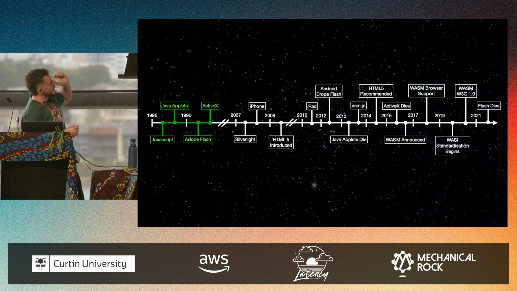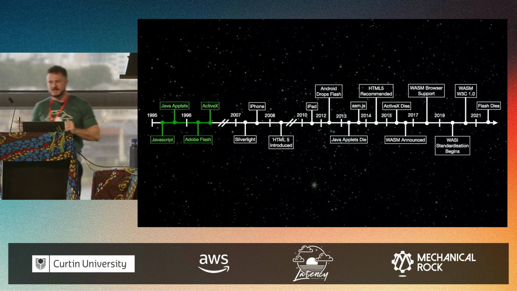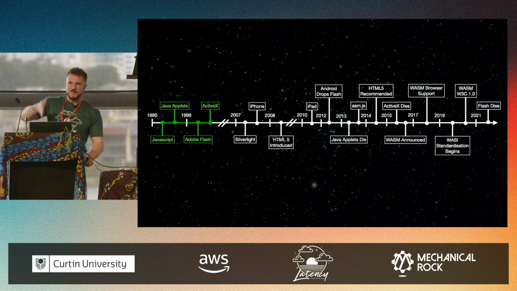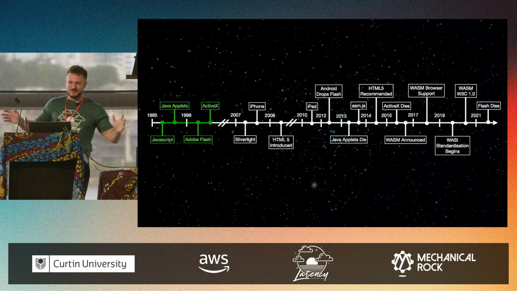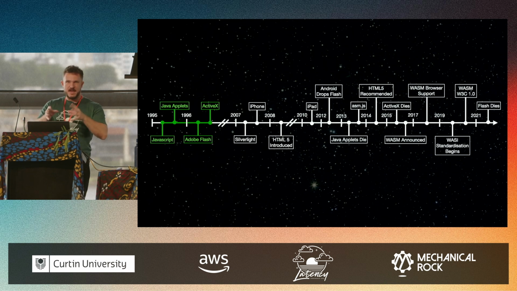So this is the kind of timeline we'll be exploring today, but initially we're just focused on this green section at the beginning here. So Netscape 2 saw JavaScript being delivered in 1995. Infamously only developed in 10 days, and we're still living with the legacy of that now. So glad that they put that amount of thought into that platform. And then soon after, with the popularity of Java, we saw the advent of Java applets, right? And then Adobe Flash and ActiveX soon after, with all of these vendors trying to make their plugin the way to do interactive web applications beyond what was capable with HTML and JavaScript at the time.